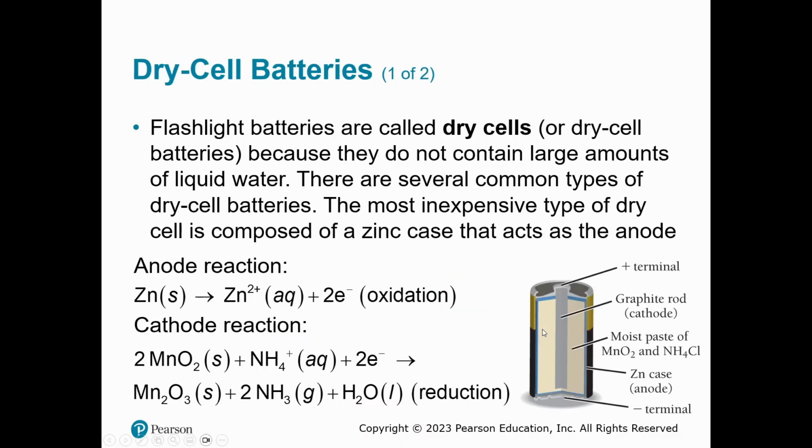Dry cell batteries are a much more useful battery. Dry cells are more dense, so liquids are less dense than solids. So if you can make your electrolyte a solid instead of a liquid, you've just made the energy density of your battery greater. And that's always what we're looking for. Bigger bang for your buck. And so dry cell batteries are the way that we do that. Your cell phones are all dry cell batteries where you have a cathode, an anode. Instead of having some moist paste, you actually have intercalation between the anode and cathode where you have lithium dissolved into a graphite material.